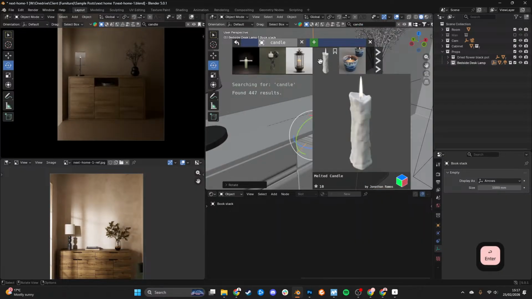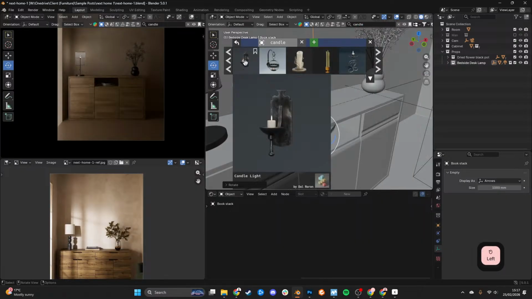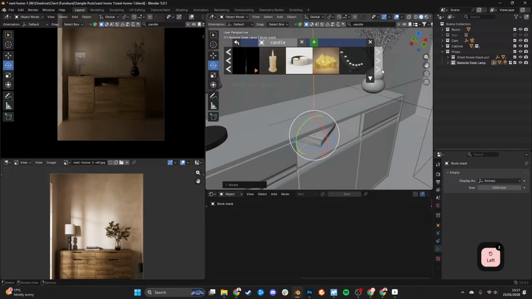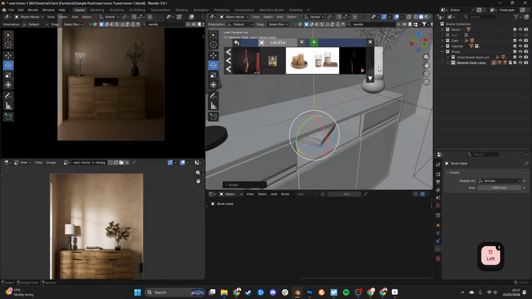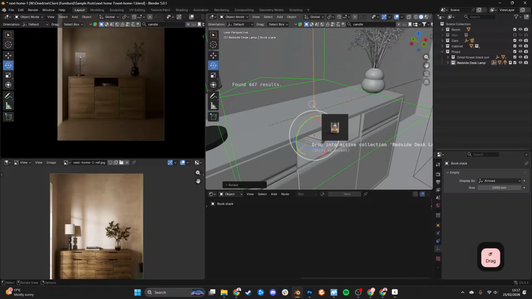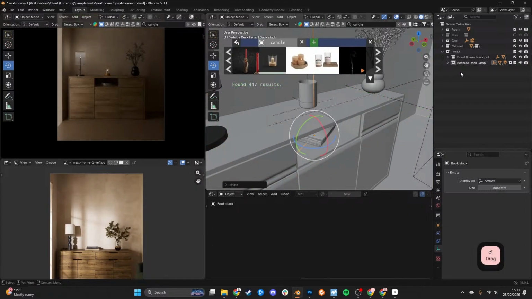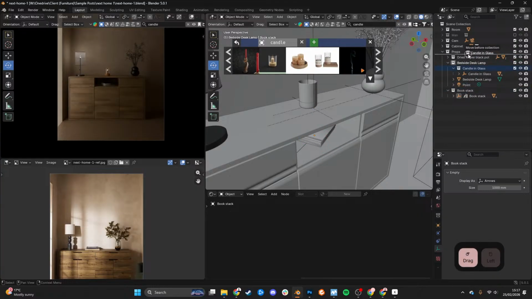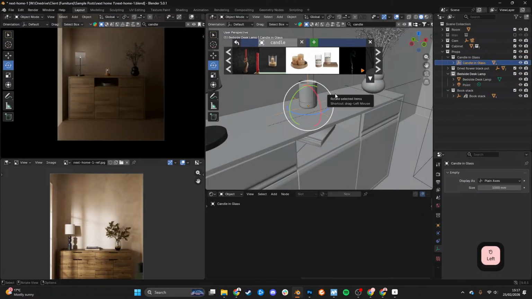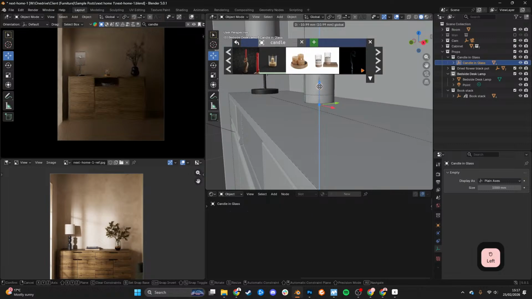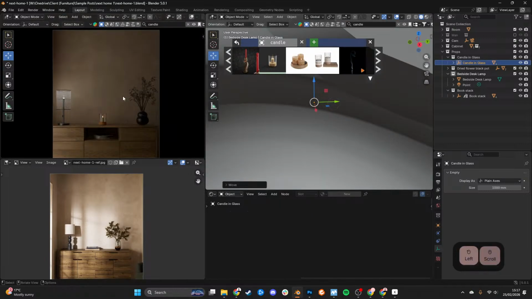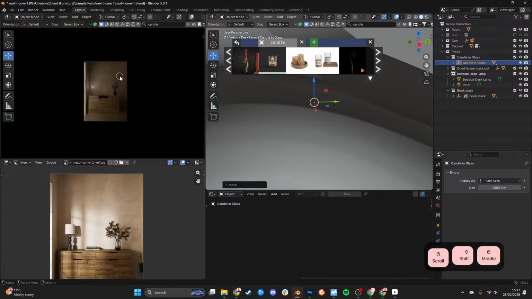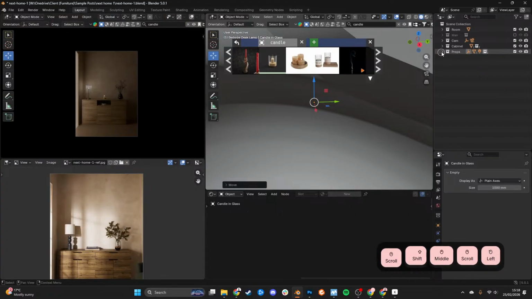Maybe do a little candle or something in the middle. Separate these so we can control them separately. Okay, looking good. And then let me show you the lighting setup.